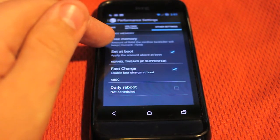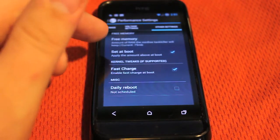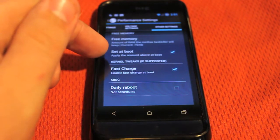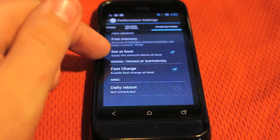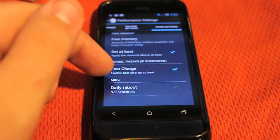I did up the free memory a little bit. Again, this is just tinkering around. The heap, kind of like what you would call the heap on it. Set it on boot, so make sure all this stuff will change.